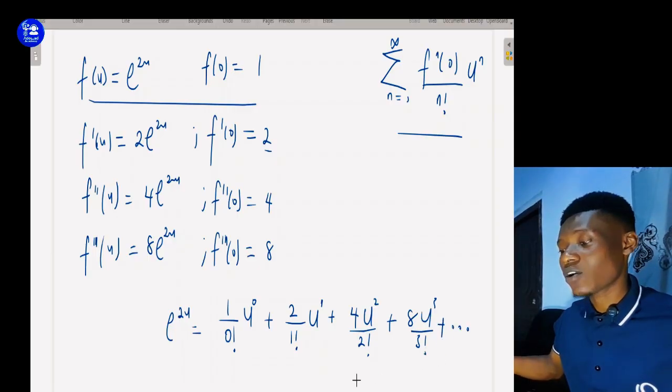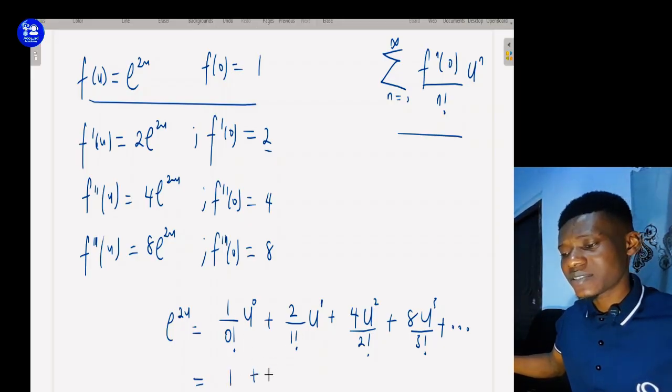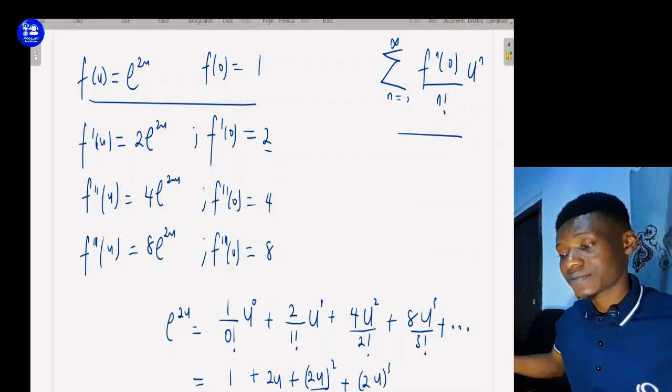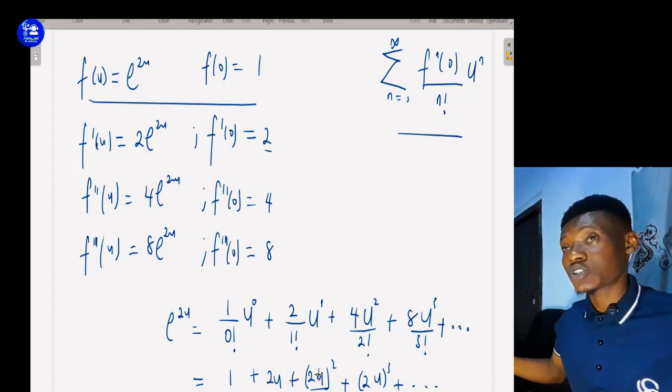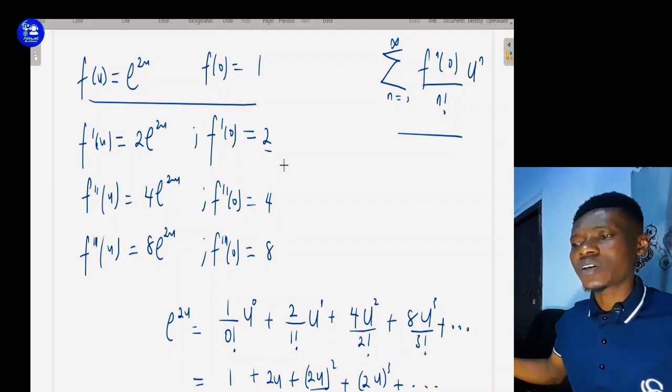And this can continue. So now if you break this down, the whole of this gives you 1. This is the same thing as 2u, and the next one, 4, can be written in form of 2 to the power of 2, which is the same thing as this. 2 factorial plus 2 can be written in form of 2 raised to power 3, which is the same thing as this. You can continue further. So this is the expansion or expression of e raised to power 2u in the form of Taylor series. So now let's take this into the question.